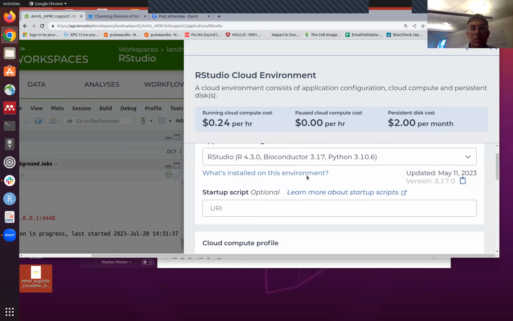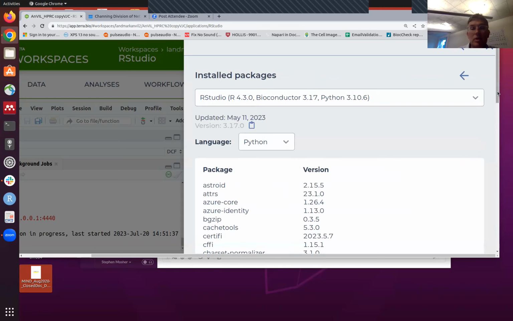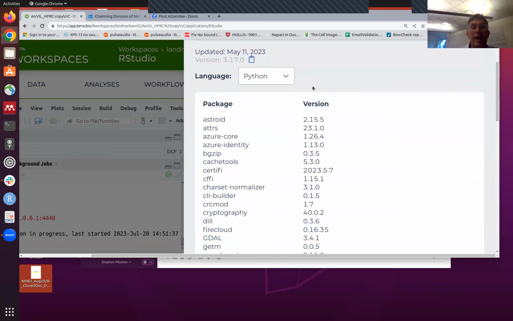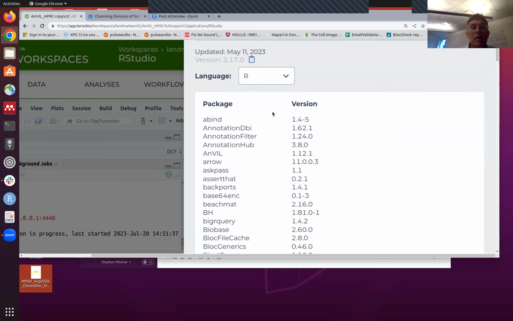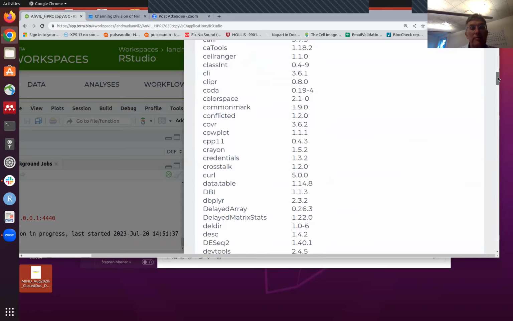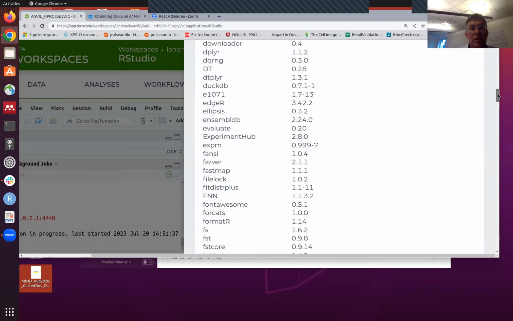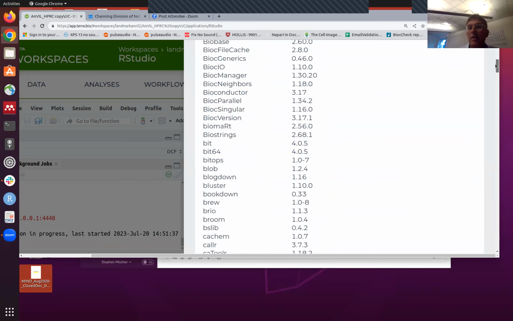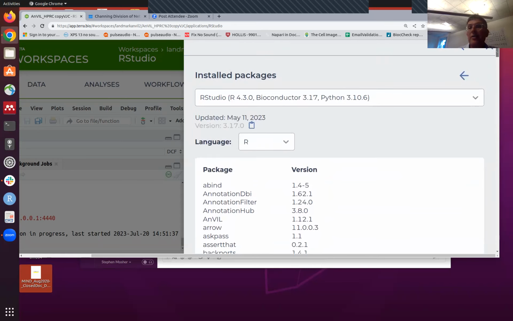You can check what's installed on this environment and see that there are many Python packages, and then if you check the R packages, you can see that there's a great many packages that are pre-installed. I will be using some packages that are not in this list, and that is one of the great virtues of Alex's work on this, because almost any package you might need from Bioconductor or from CRAN is available as a precompiled binary, and it installs very rapidly.